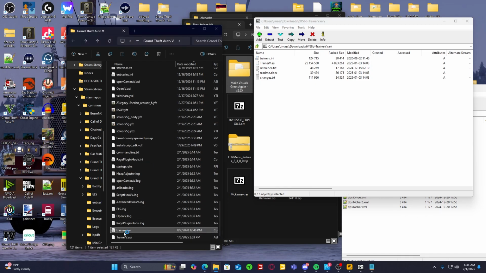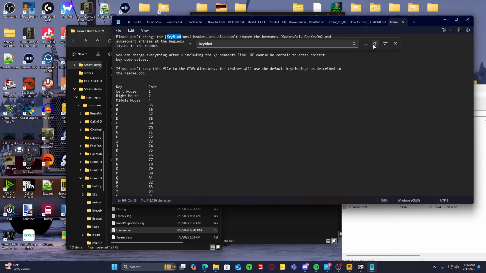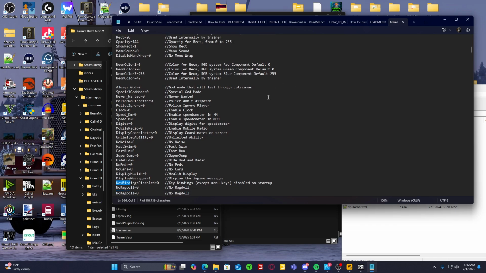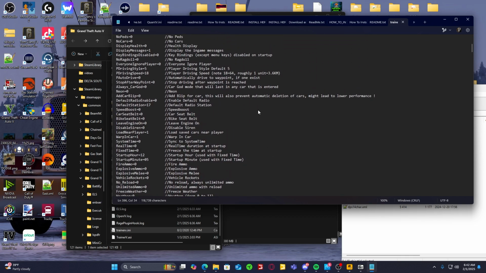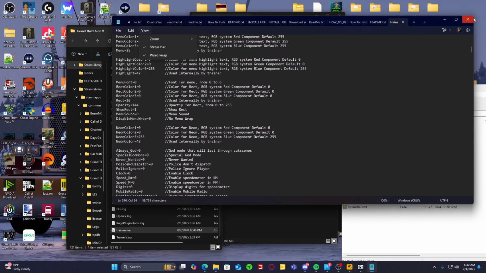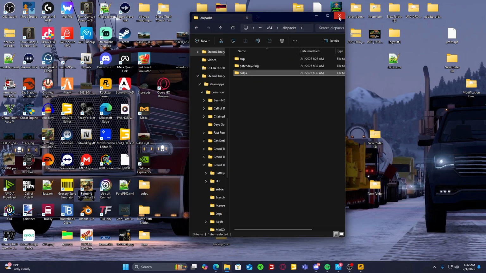Now, one thing I'm going to tell you guys to do before you get in the game is try and find keybinds. It's down at the very bottom somewhere. I don't know. But you can do it in game as well, which we will probably do in game. Okay, so now we will go into game, make sure everything works, and I'll see you guys in the game once again.